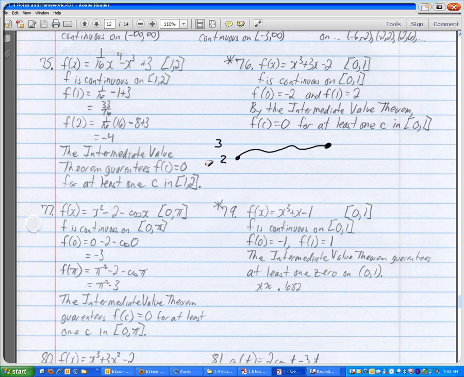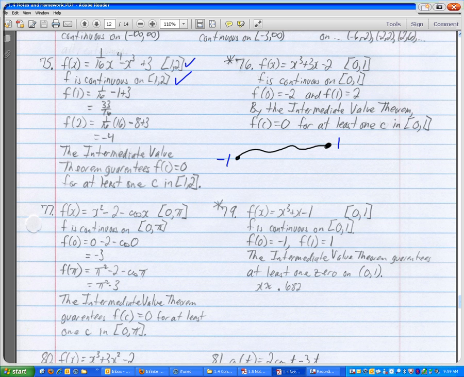Okay? So, if one of these is negative and the other one, talking about y-coordinates now, is positive, doesn't the intermediate value theorem tell us then that there's at least one x-coordinate between a and b where the y-coordinate equals 0? So we just got to see if the intermediate value theorem applies. So first, it has to be continuous on the closed interval from a to b. Our closed interval is from 1 to 2. It's a polynomial function, so yes, it's continuous on any interval you want to pick.